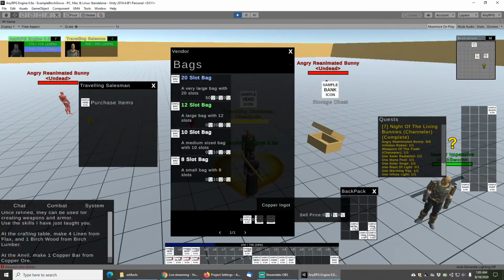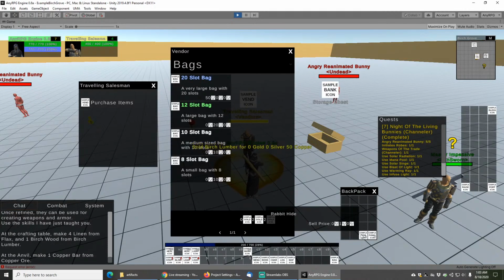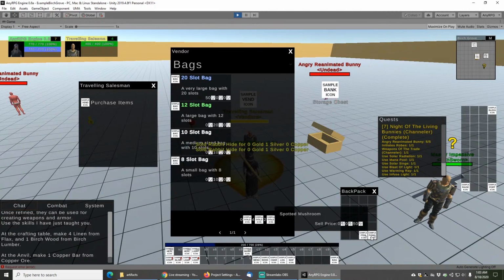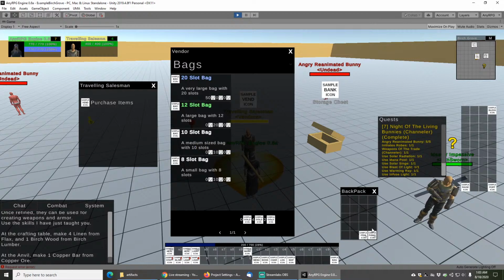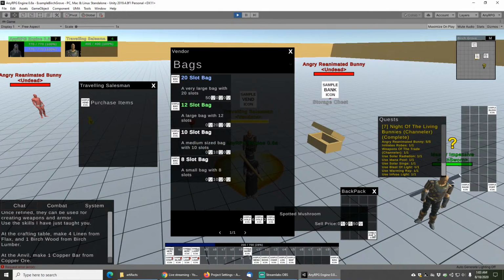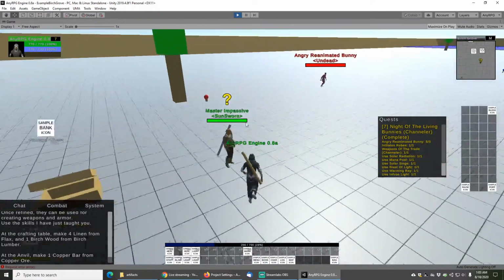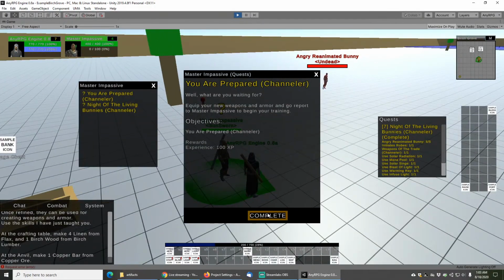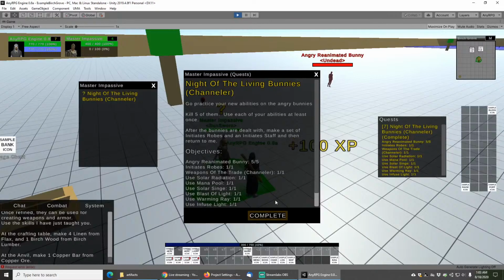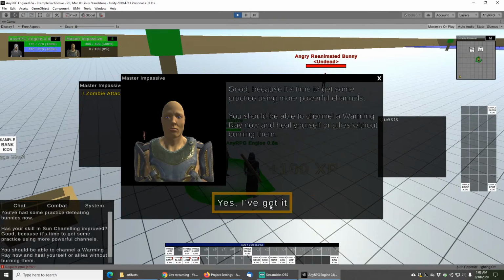We don't need this copper ingot anymore. We don't need any more of that birch lumber or the rabbit hides or the spotted mushroom. And I'll demonstrate a little later, but basically the item price can scale as well based on the item level of the items. So when we go through a dungeon, you'll see how the gear is going to actually have a different sale price automatically just based on the quality of it, for example.